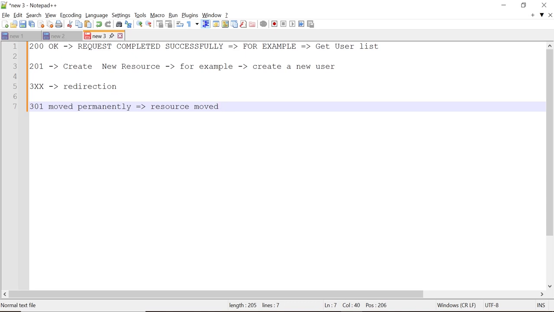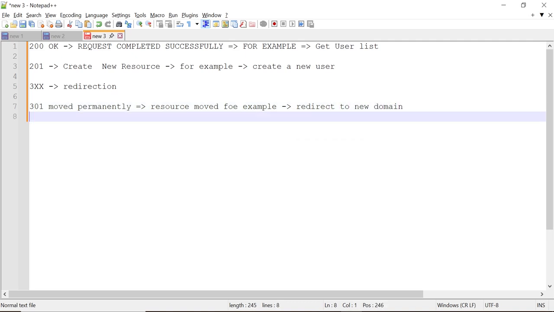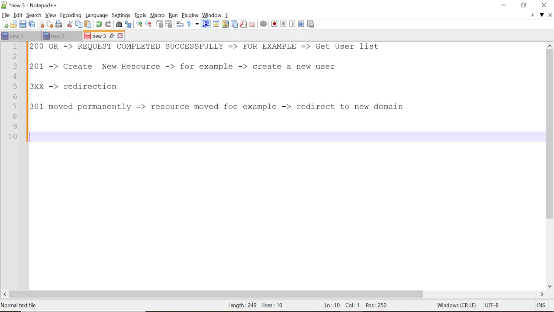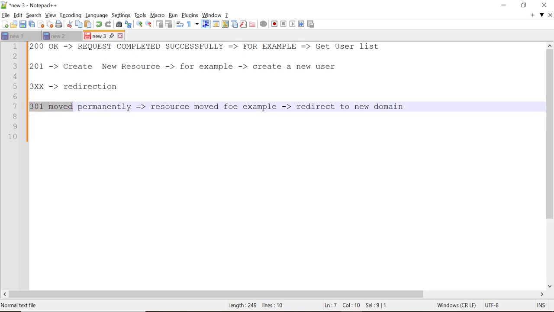Resource moved means, for example, redirect to a new domain. So you will get 301 resource moved.